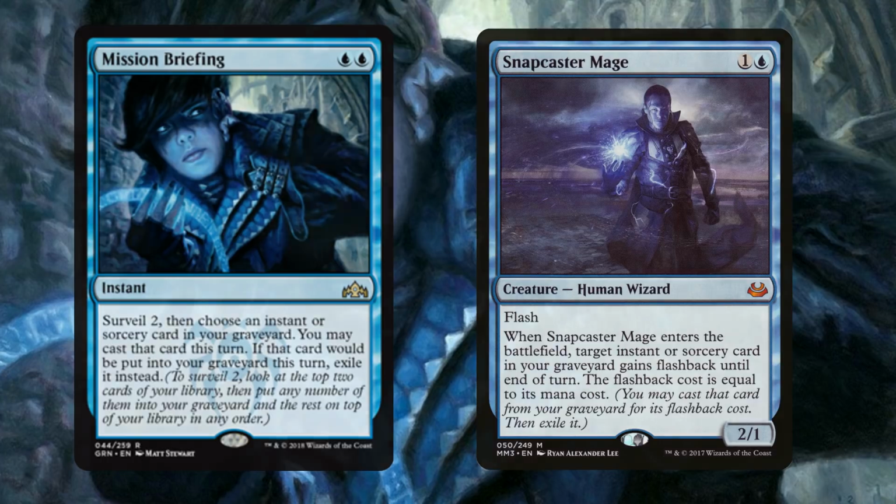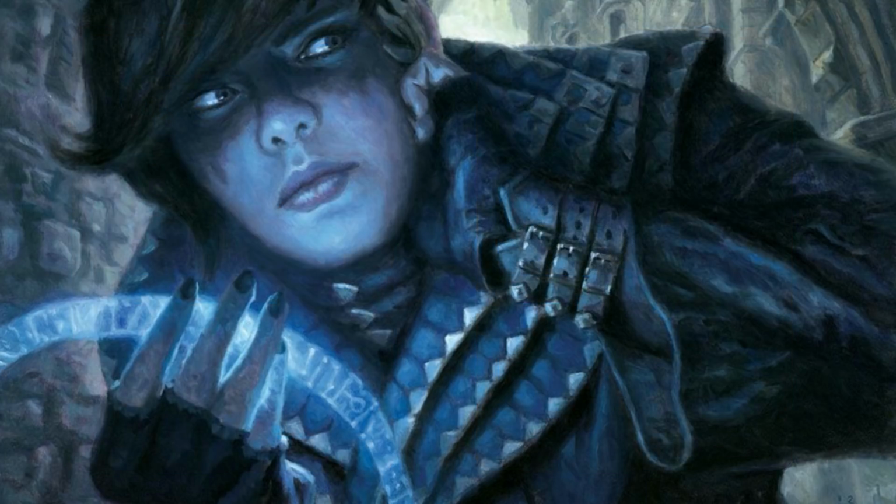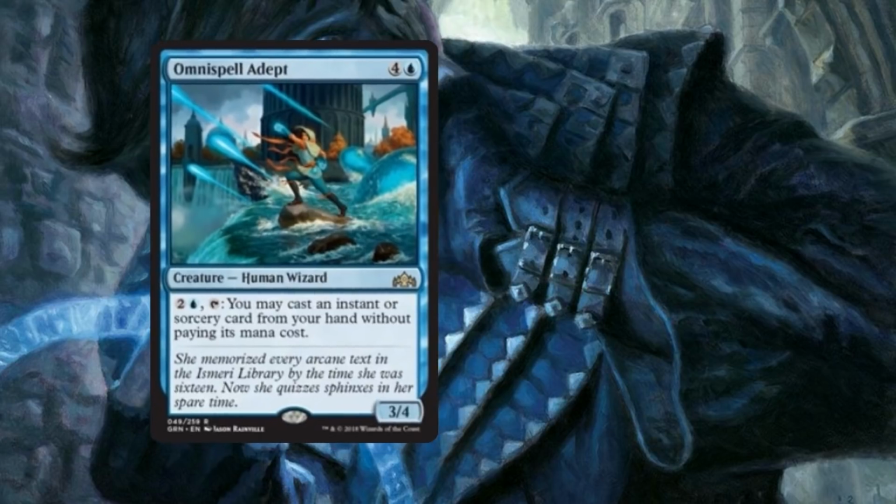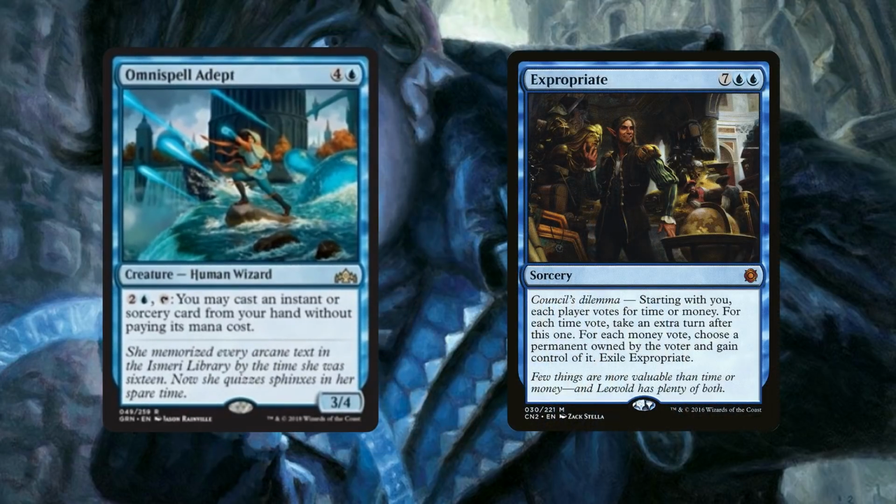It's brilliant. Moving on to my other card, Omnispell Adept, which is a 5 mana, 4 generic and 1 blue, 3/4 human wizard with 2 generic and 1 blue, tap: you may cast an instant or sorcery card from your hand without paying its mana cost. That is good. Do you know what's better than Expropriate? Free Expropriate. A 3-mana Expropriate.